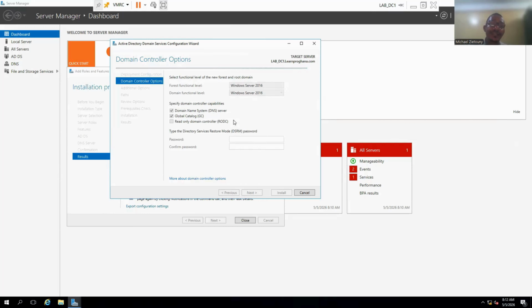So the next option here is domain controller options. You can see it says specify the domain controller capabilities. We have DNS server, we have the global catalog, and we have the read-only domain controller. This server is not going to be a read-only domain controller. Remember, in part one of this topic, we spoke about the RODCs. They are implemented in smaller branches where we don't have a full-swing security protective mechanism, and we cannot afford to send a trained IT person there to manage that server.